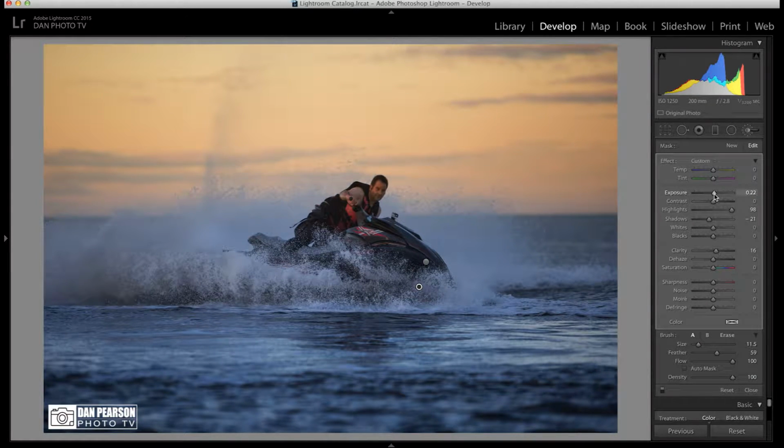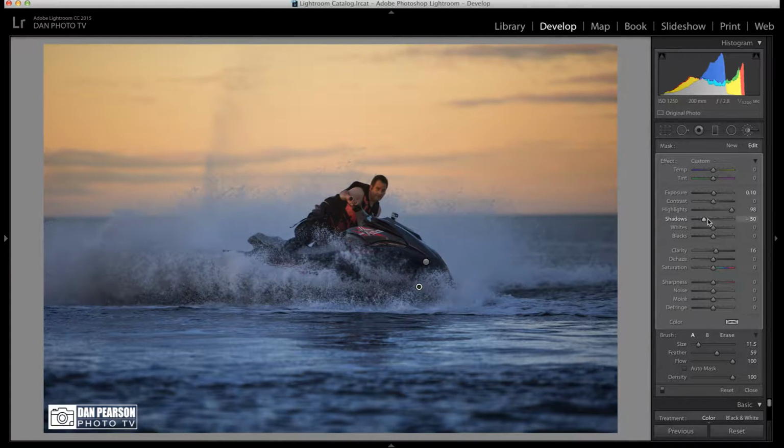So boosting the exposure of that area. Let's just type in a value actually. That has brought out a little bit more detail, and again that gives me a bit more latitude to darken off those shadows if I so wish. I'm quite happy with that.